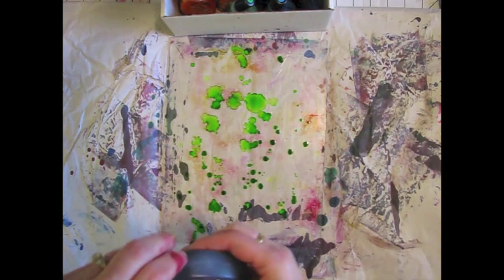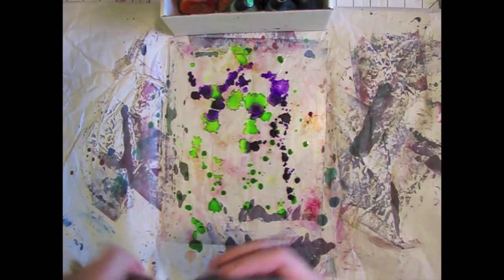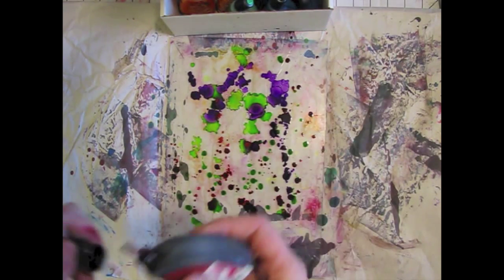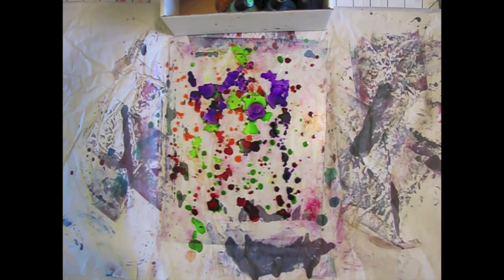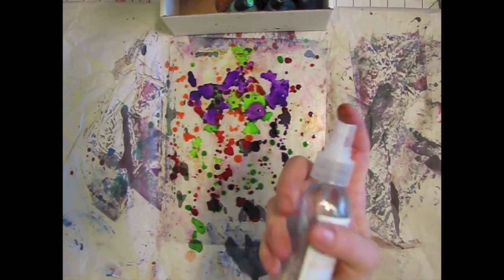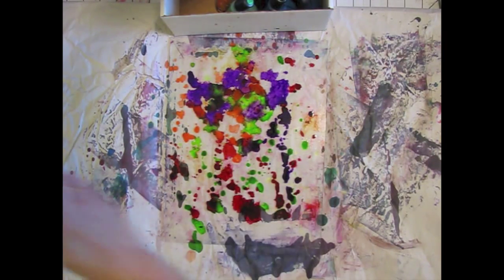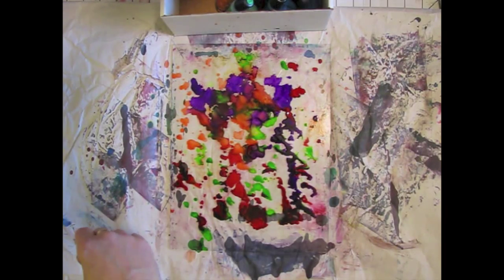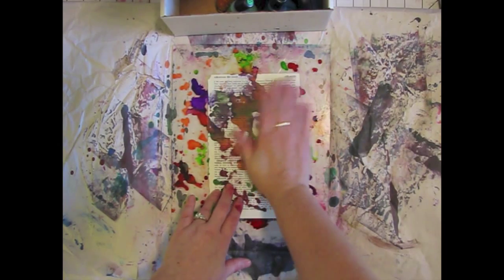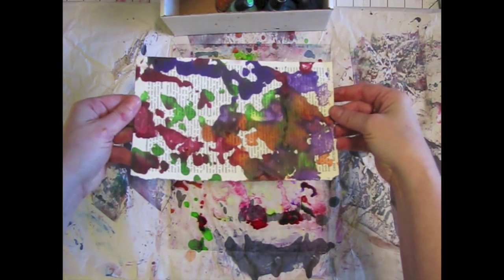Let's start by spraying a little bit of acetone on our glass. Acetone dries really, really fast, so you have to put it on kind of thick or it just evaporates. Then we can start just dropping some inks on there. These bottles you can just shake and the ink comes out, or you can squirt it, drop it, squiggle designs with it — whatever. I just want little spots right now. Get your paper ready, then give it some more acetone — see how it starts to bleed out. You can help it along if you want to let it run, but you only have a short time because it does start to dry. Then lay this down, smooth it out without using your brayer, and there you have your lovely mottled print. Isn't that awesome?